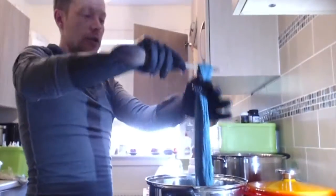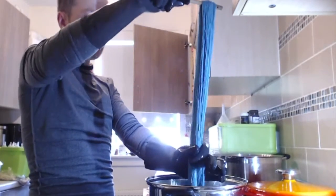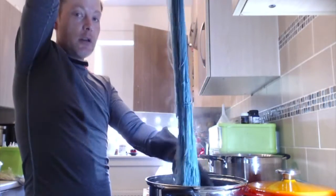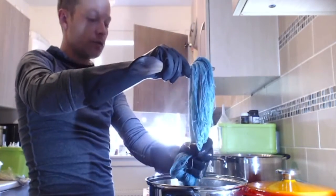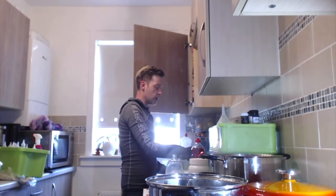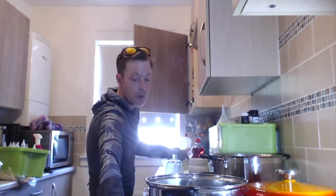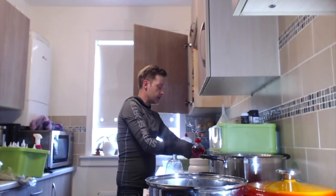So what I'm going to do is just very slowly over the pot, and again, be careful, do not do this. Let it go cold. So I'm just squeezing out the excess hot water. I'm using the spoon at the other end to support it and to help keep the natural shape. And what I'm doing, I have the tap on hot, and I'm just going to stand here, run the water over, and then I'm gradually reducing the temperature. I don't want to shock the wool. In superwash, it's very unlikely you're ever going to manage to felt it, but you don't want to risk it. So I'm just very slowly bringing the temperature down.